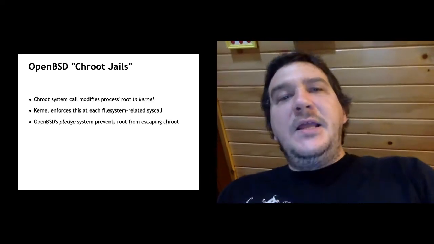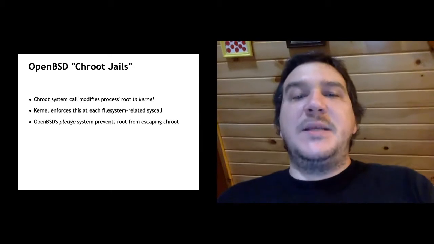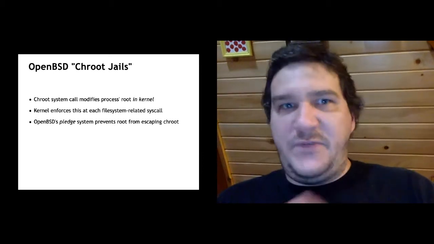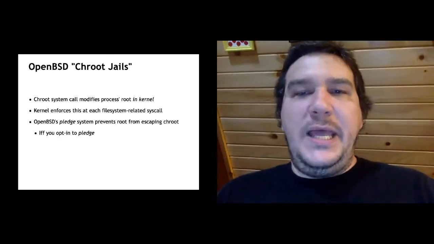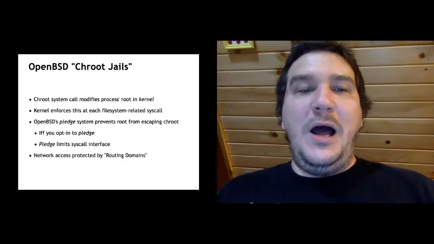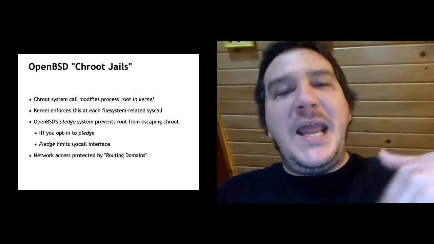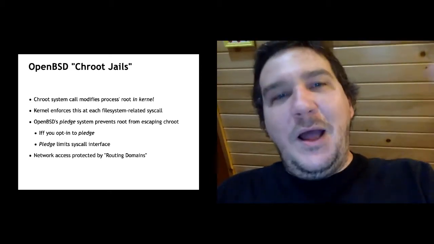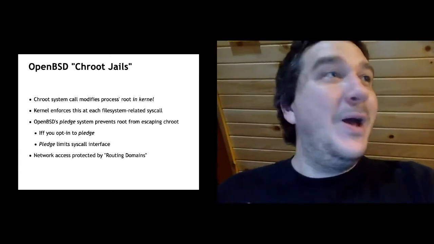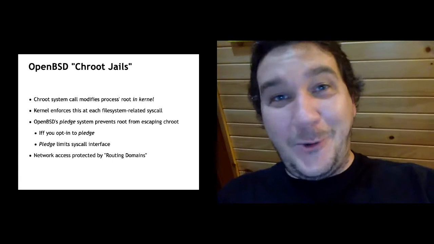OpenBSD has this thing, that chroot by itself really isn't enough to pull all this off. So OpenBSD introduces this concept of pledges. If you are a Linux person, you might know about capabilities. Pledges is like the reverse of capabilities. You opt into a pledge: you say, I pledge not to make these system calls ever again. If you say, I'm not going to call any IO system calls, and you do, the kernel will just kill your process. OpenBSD is a big fan of, well, if it's wrong, we should stop it immediately. That's not cool for application stability. They don't care. They're more interested in correctness.